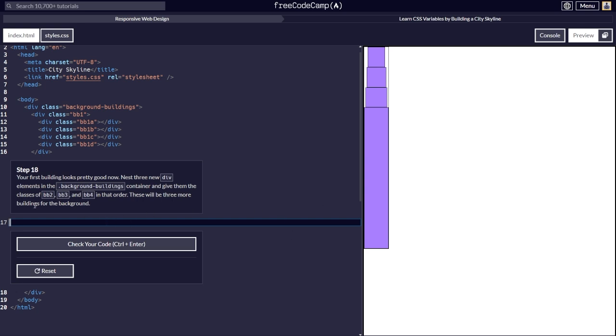Nest 3 new div elements in the .background-buildings container. And give them the class of bb2, bb3, and bb4 in that order. So, okay.